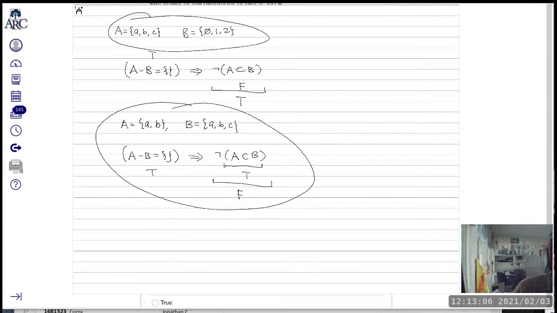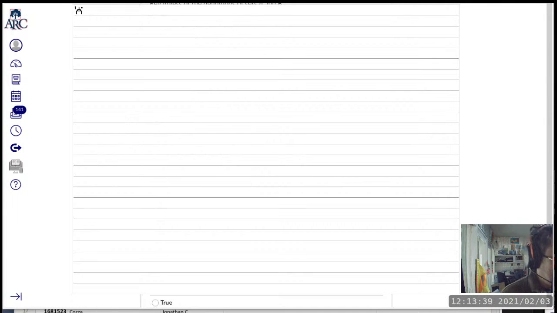All right. So Aiden is asking, so if it was A minus B is an empty set and B minus A is an empty set, implies not a subset of B, it would be true regardless of how we define A and B. All right. So once again, I'm going to type it on the tablet, which is already up. Okay, so we'll use a new page.